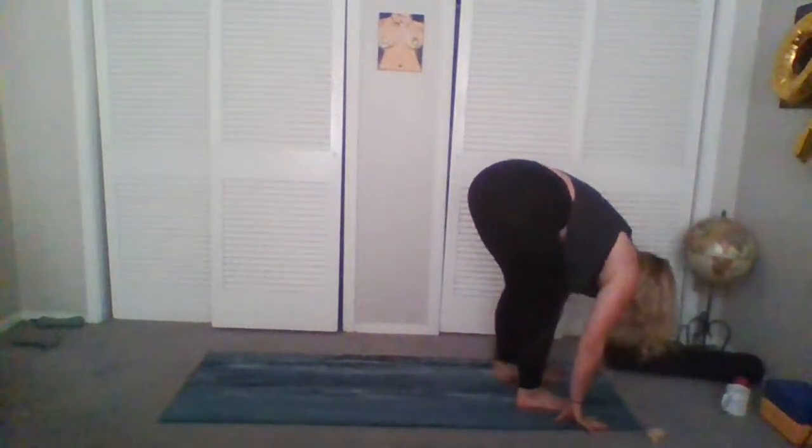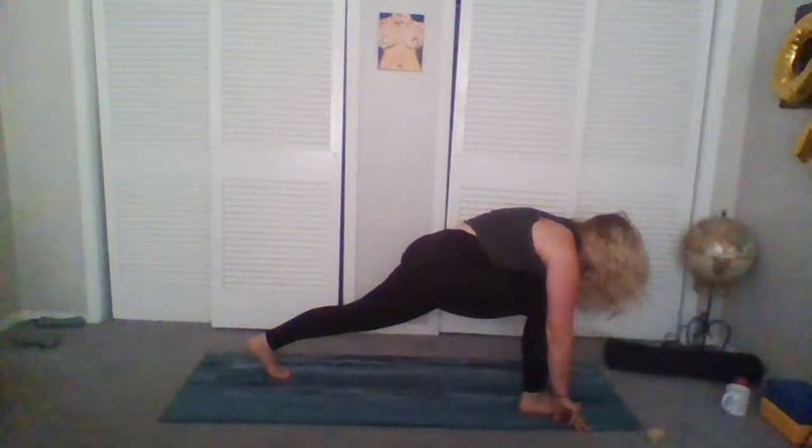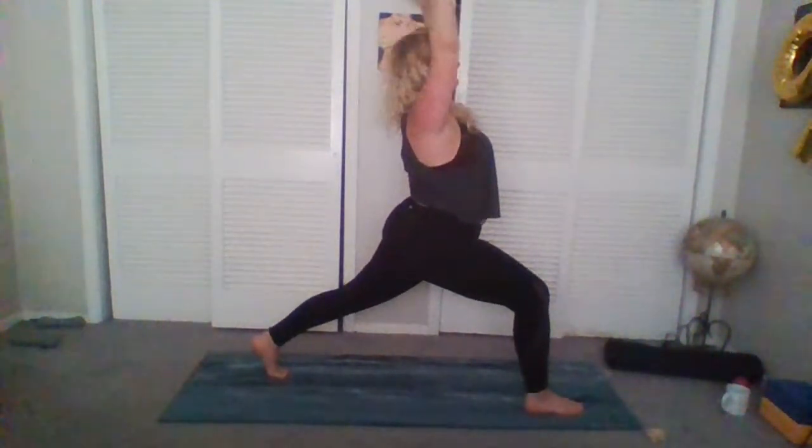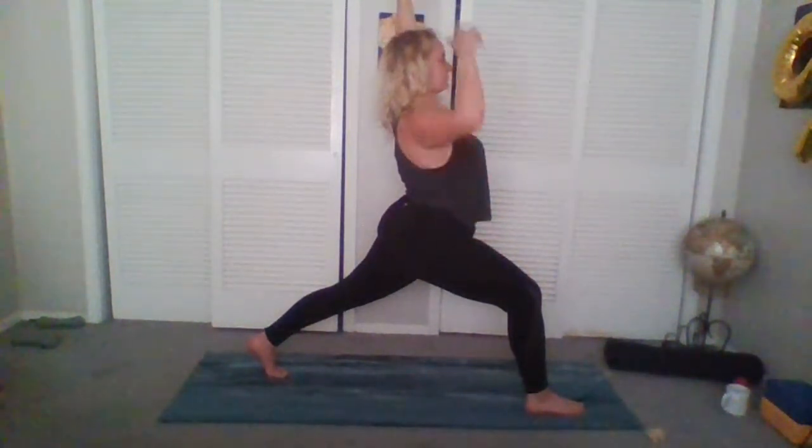Step left toes to the back of the mat. Let's do a nice runner's lunge here. Inhale, lift up for crescent lunge. Nice. Cool. Starting to wake up those quads a little bit.